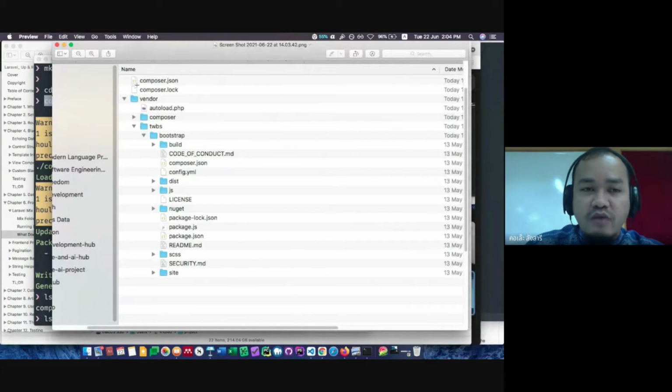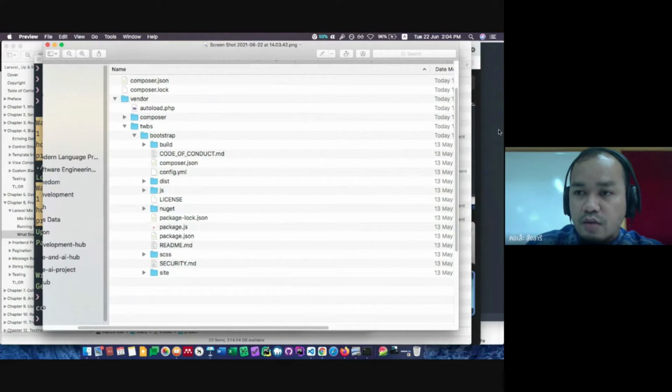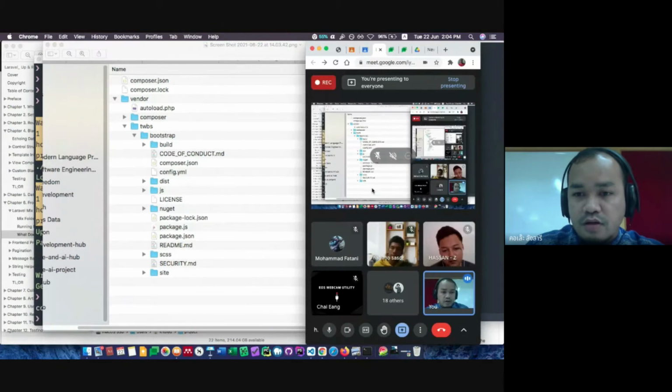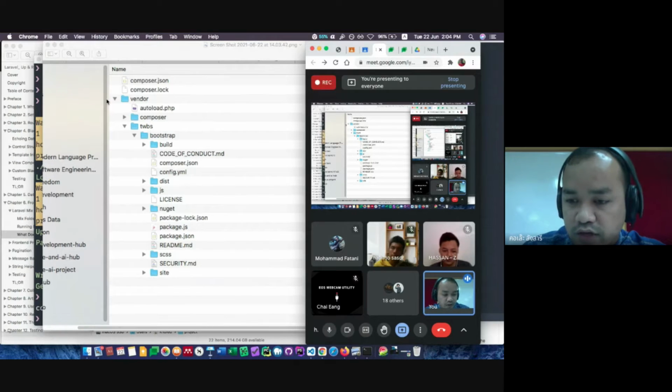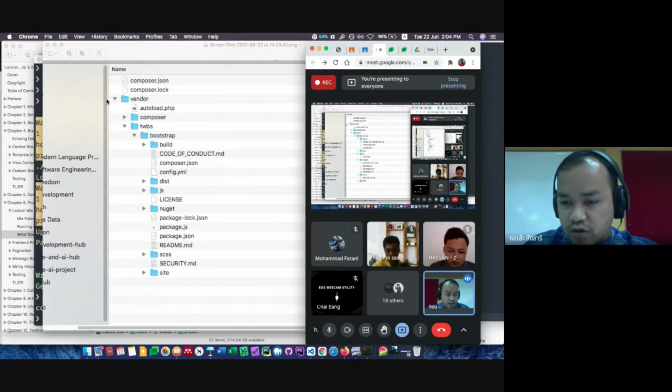If we want another folder, actually we do not set our computer or our application with everything outside the folder, right? It should be a specific folder. For example, we keep our CSS in our CSS folder, JavaScript in the JS folder, and PHP in some kind of public folder. So we need something like that.